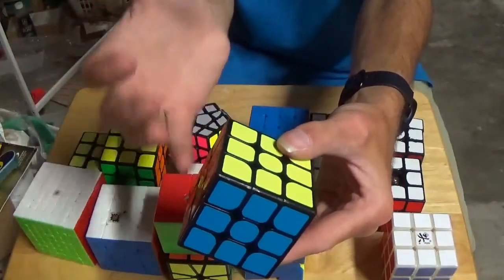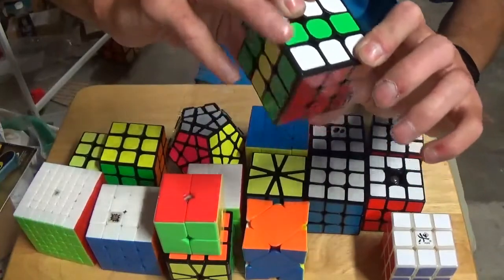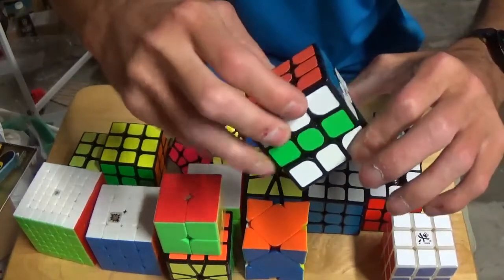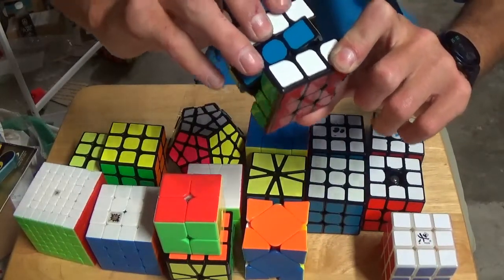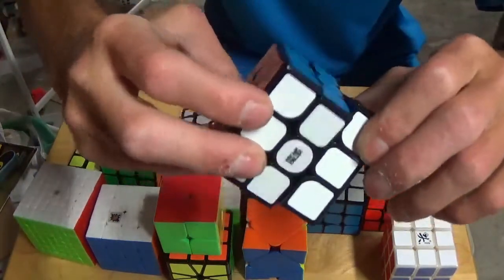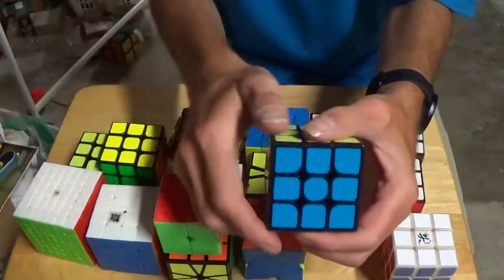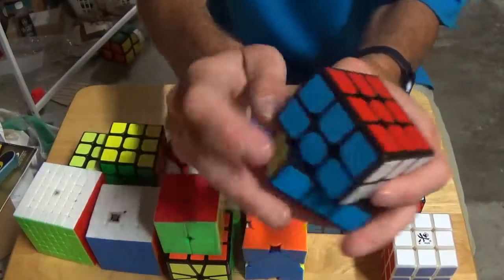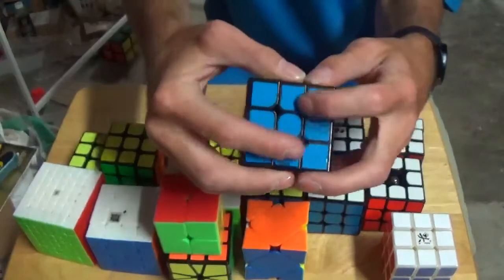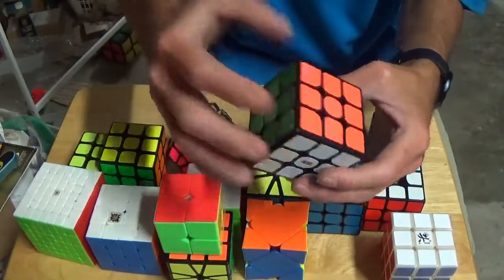So, yeah, there's that. And there was also a problem where, when doing middle slices, like the way that I'm doing right now, the finger would get caught on the corner right down there. And so that was also an issue. On mine that I have had for a few years, I did a mod where I sanded this part of the corner down ever so slightly, just enough so that it's not so sharp, and so when I do middle slicing, it's not interfering with my finger.